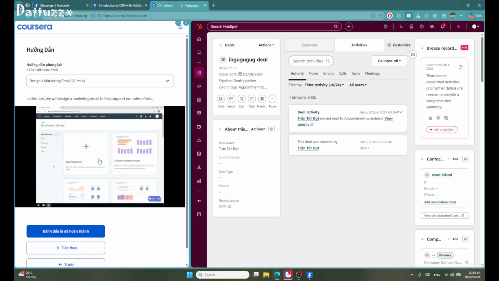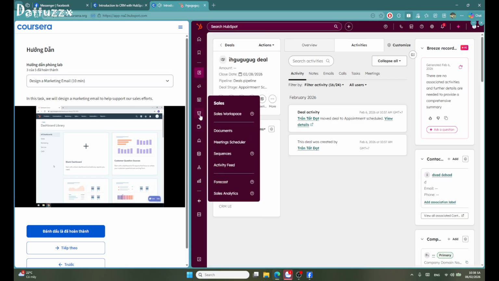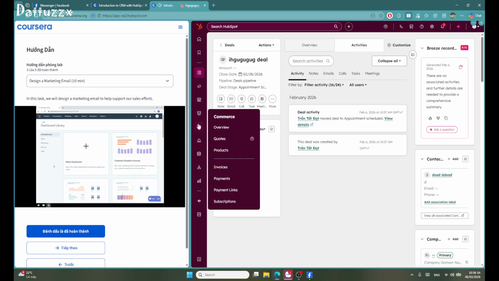Welcome back. In Task 4, we are going to create a marketing email to send to our subscriber contacts. Sending marketing emails can help to expand your company's brand and ensure that your contacts are well aware of any new or existing products or services that may meet their needs. There's a lot to explore in this task, so let's get started.